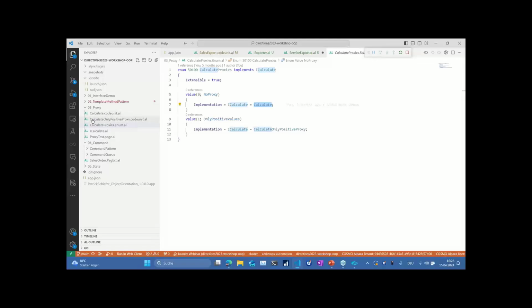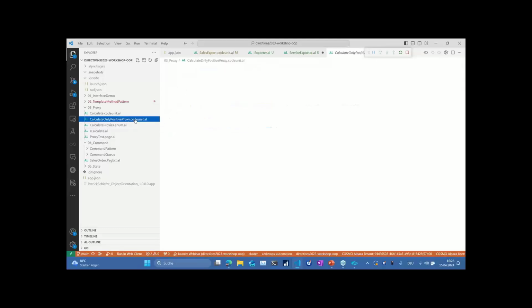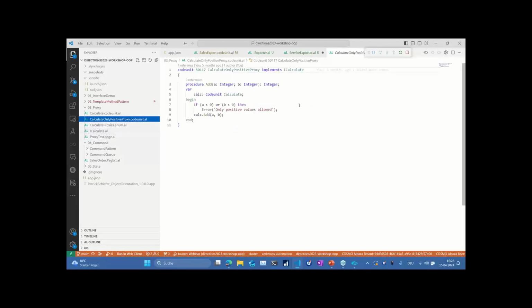The proxy code unit is called only positive proxy, which more or less clear what it does. It just checks if both values you are passing are greater than 0. And then after the proxy has done all its checks, the proxy will call the original object.